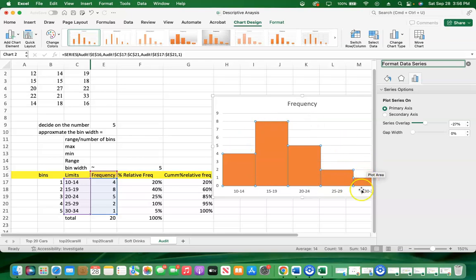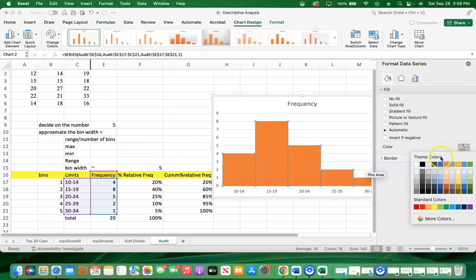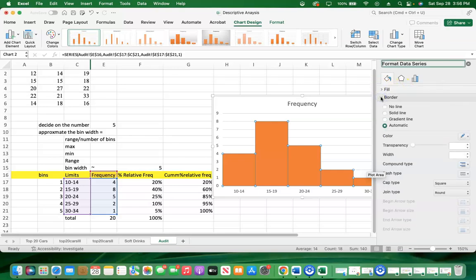So you can see I have closed the gaps, and you can change the colors if you want, and do anything you want as long as you have already created this.